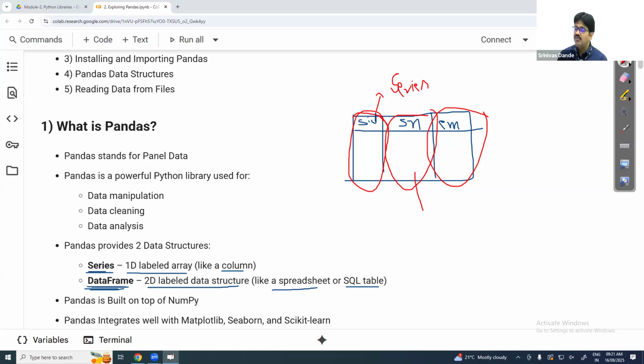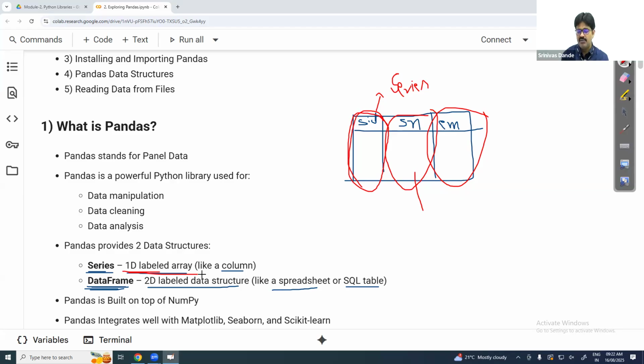So in the SID column, what is there? A collection of student IDs. That is a collection of elements, right? A collection of elements is a 1D array, and all of the same type, right? And this 1D array is internally implemented as a NumPy array only. Whatever operations you studied on the NumPy array, all operations we can use on the series, right?